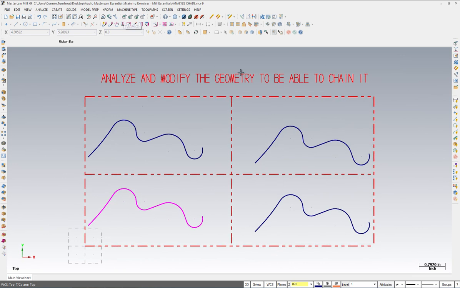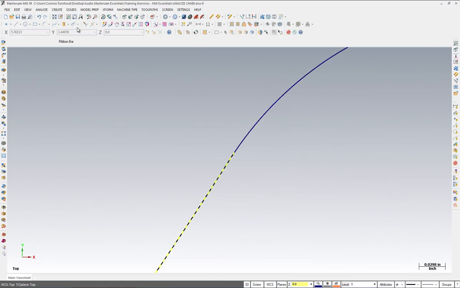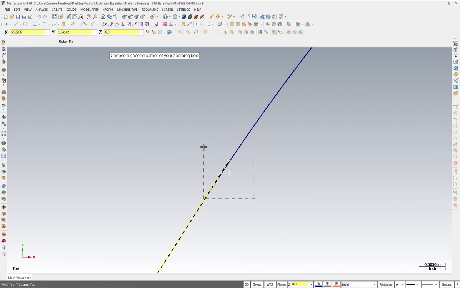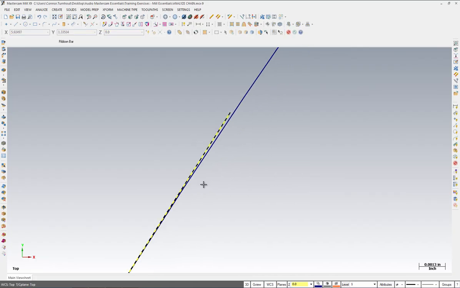Go back to my top view, and for this one I'm going to shift click and notice that the chain ends around here. So it's not a duplicate, it's not an overlap, and it's not on a different Z depth. So I'm just going to zoom in to this location right here, and I'm going to zoom in some more, and one more time so we can see this. As you can see, the chains don't necessarily touch each other.